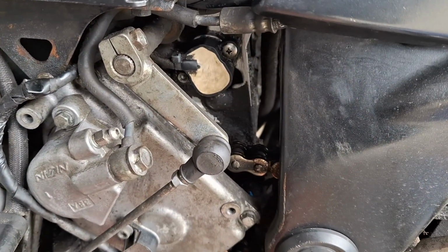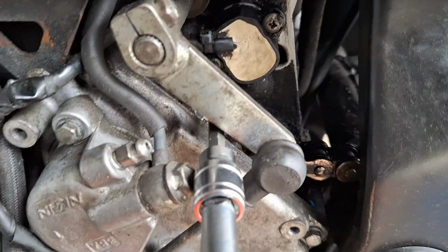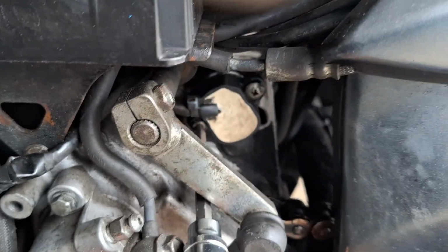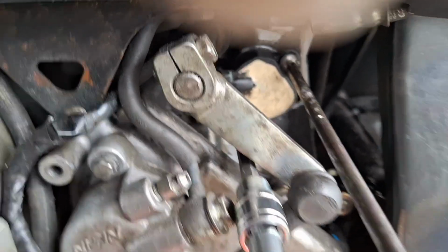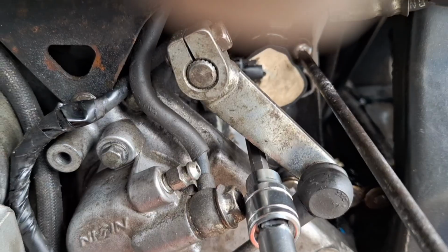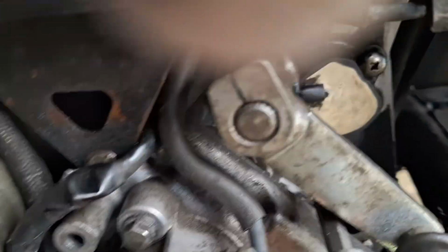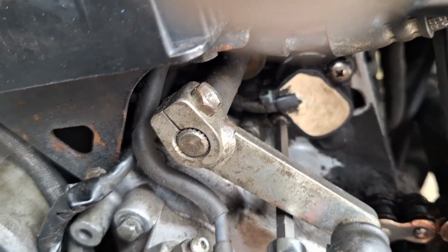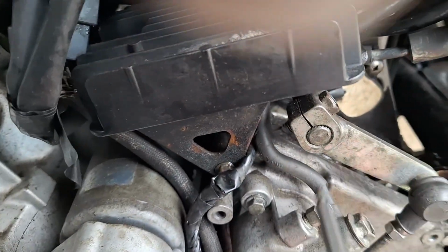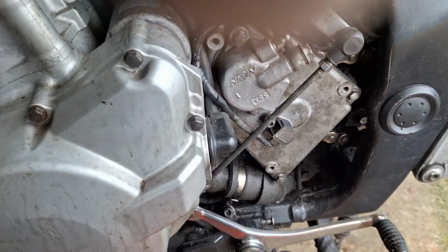Right, let's get that cover off and see what's what. Okay, so there's a few things going on here that make me a bit uneasy. The first thing is that this top bolt is not an Allen bolt at all. It's a Phillips screw, or machine screw possibly, which was quite loose to start off with. And this bottom one, if the camera will focus, is presumably the original. What's that one? That is a H4, 4mm I've got going in there.